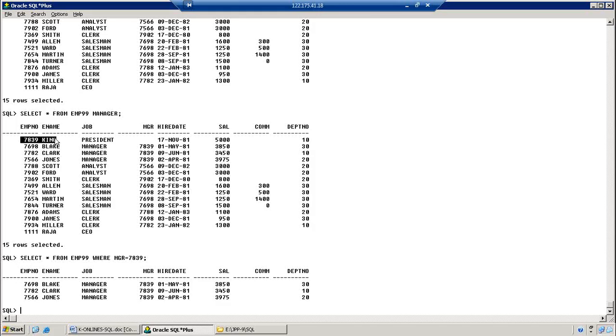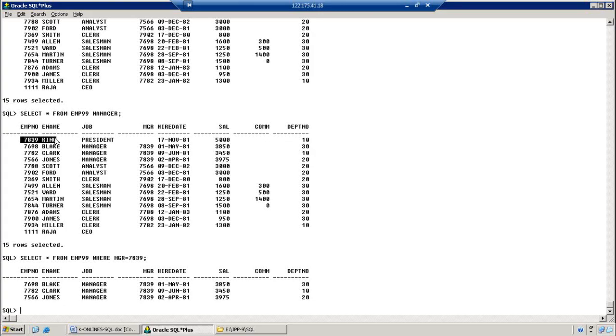Why do I want to show this? Is this one clear or not? In this query, I found out how many employees are under the manager King. The name King is available in the employee table. Now I want to retrieve the employee number, employee name, his manager number, and his manager name.